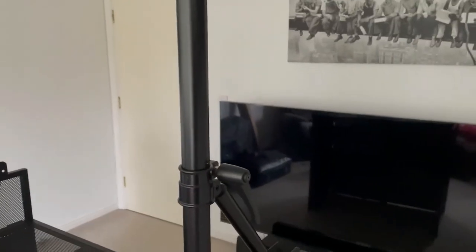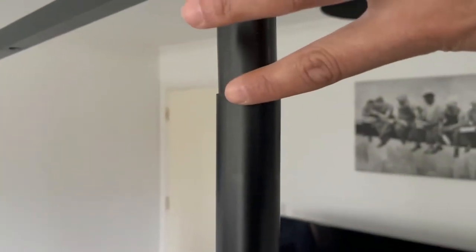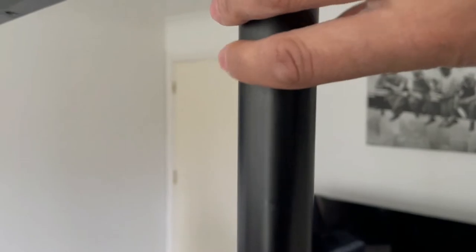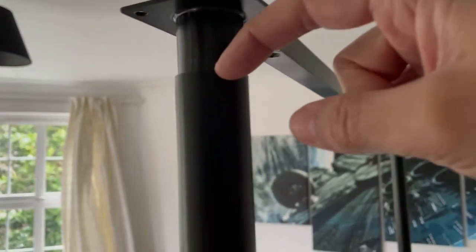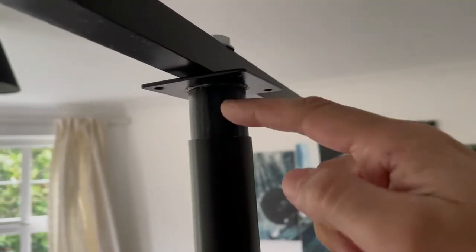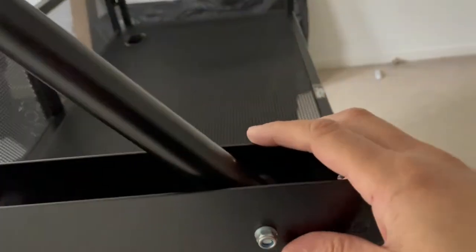You need to buy two of the brackets. When you get them, you'll have an extra spare pole which you can just discard. You'll have the main bracket, and there'll be another pole coming up here with a plastic fitting on top. I removed that pole because it was going to make it too tall — it doesn't just slide out, so you need to hammer around the edges of the pole to pull it out. Once you've done that, your bracket is all ready.